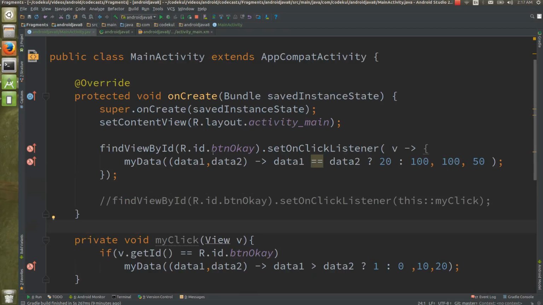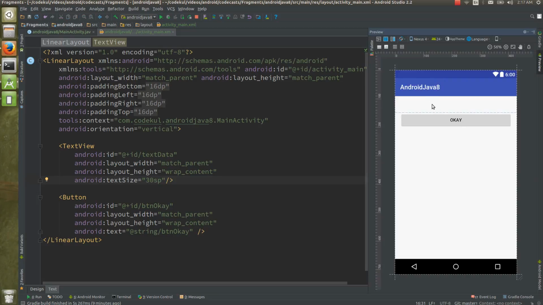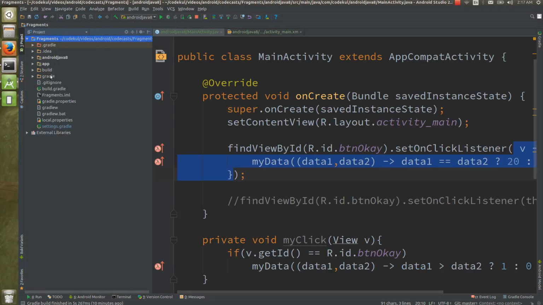Okay, after that, here is what I have made. findViewById btn. We have one button over here, see, a linear layout, and this would be the UI. And here is one text view. On the click of the button, some arbitrary value is going to be assigned to that text view. So findViewById dot setOnClickListener. Instead of giving the anonymous inner type, I have provided a lambda expression here. See this, this is a lambda expression without error, working on my app, working on all the versions of the app.